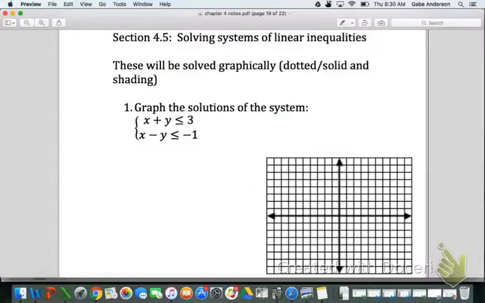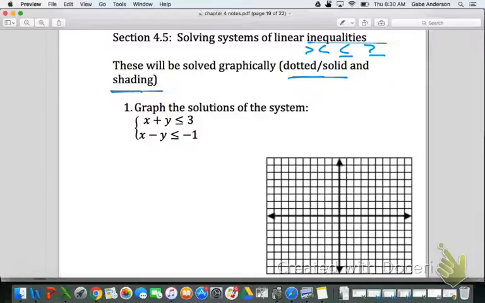Mind when you see inequality. Greater than, less than. Exactly, right. Greater thans and less thans, stuff like that. So do you remember from last chapter how when we graphed stuff like that, we had to decide on the dotted or solid line and the shading? Yeah. Okay, so a problem like number 1 is really similar to what we did back in the last chapter, except instead of one inequality line, there are 2 of them. Okay, so let's talk about how that works.